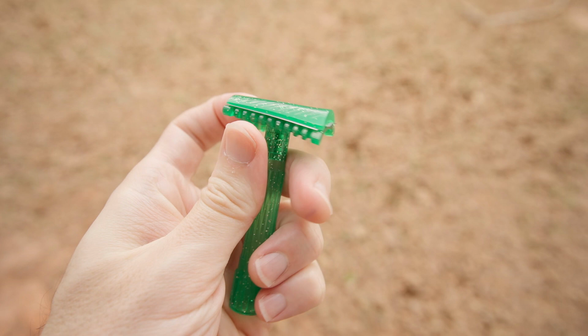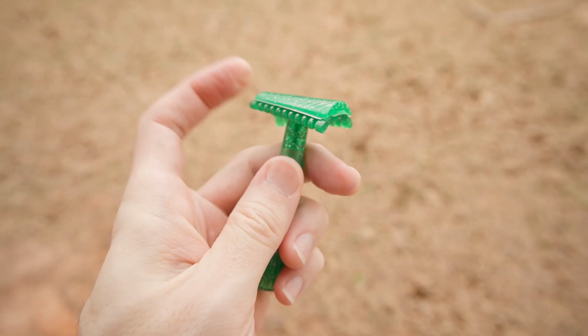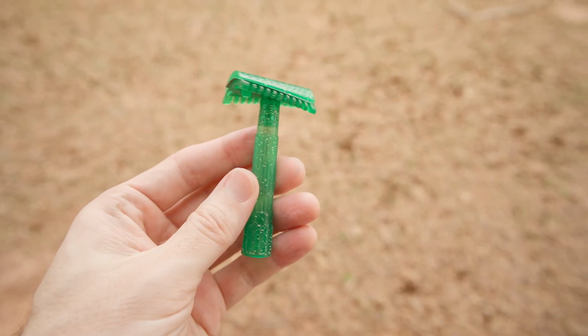Also, this is a little bit adjustable. Whenever you're attaching the head on here to the body, you could actually come off the threads just a little bit, maybe like an 1/8 of a turn, and that will give you an even closer shave if you want that. But I would just first tighten it up till it's snug and see if you like that. And if it's not close enough, it probably will be, but if you still want it to be even closer, back off maybe an 1/8 of a turn and you'll get an even closer shave, if you can believe that.